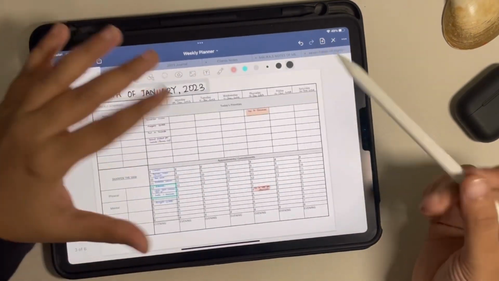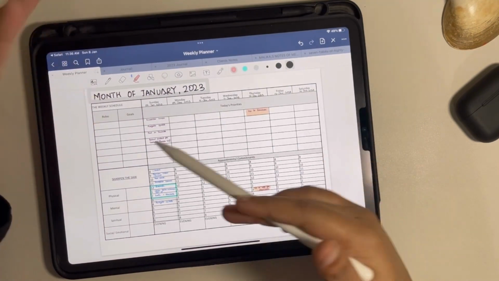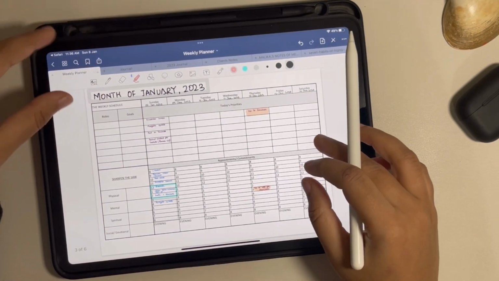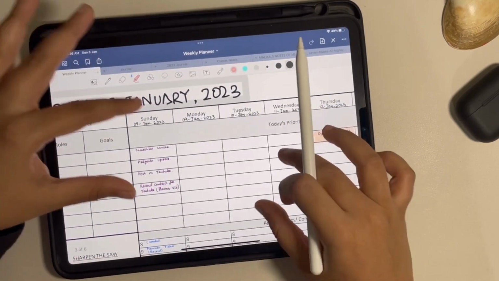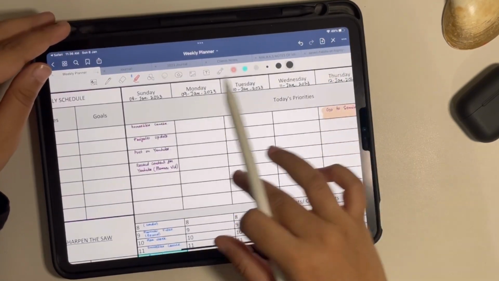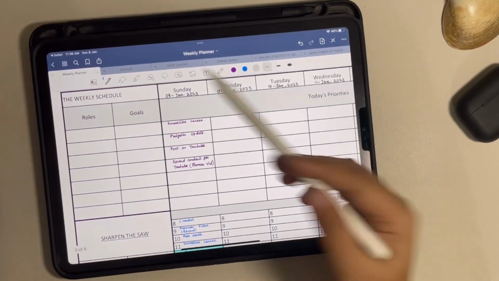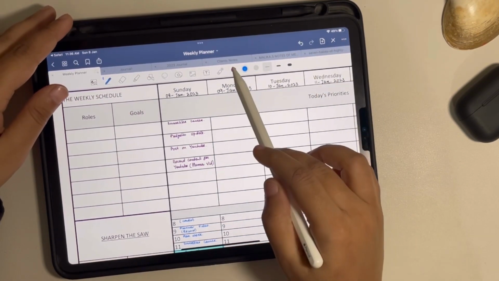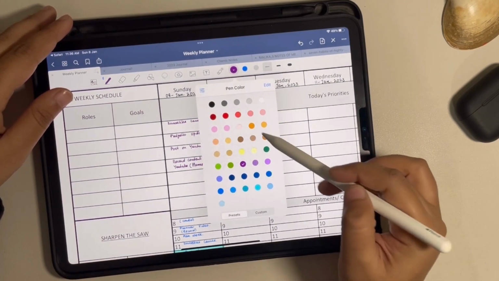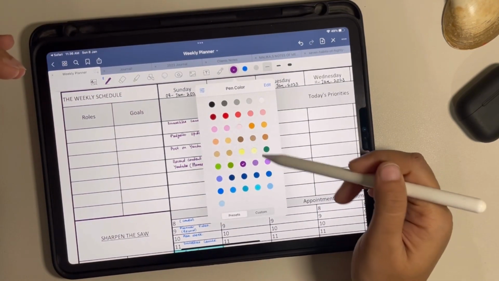So let's do it, I'm going to write this week's planner. First of all, you are going to write the month name, January, and you're going to set the roles. Okay, it is very easy to use. You're just going to use your pen, if you're familiar with GoodNotes, and you can write it down. For example, I'm going to use colors. You can use multiple different colors as well.